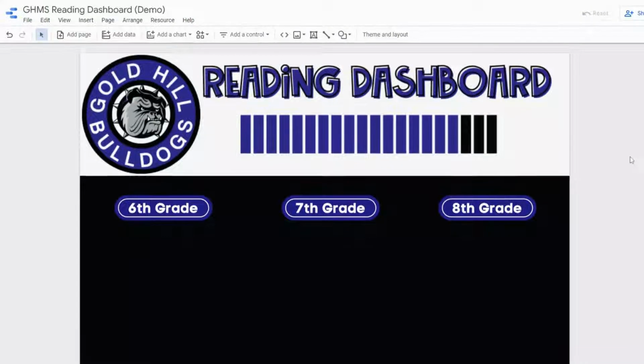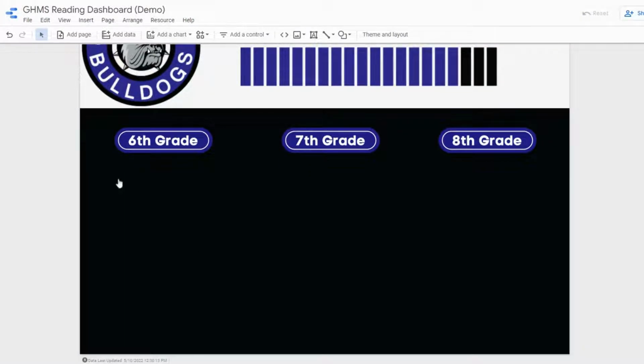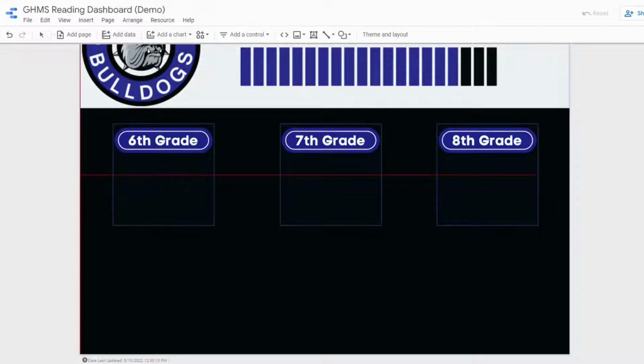Now to further separate my dashboard into gray bands here, I'm going to insert some shapes. Just like other Google tools, I have my shape option. So I'm just going to insert a rectangle, and I'm just going to draw a rectangle about this big.